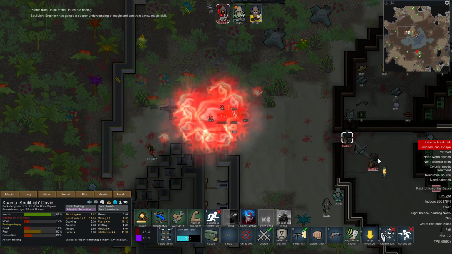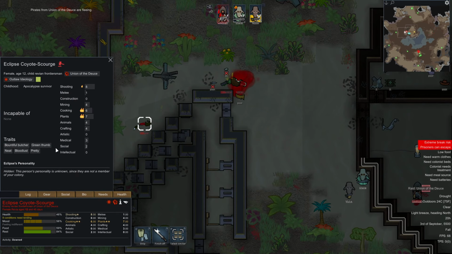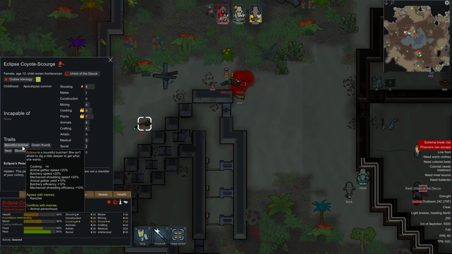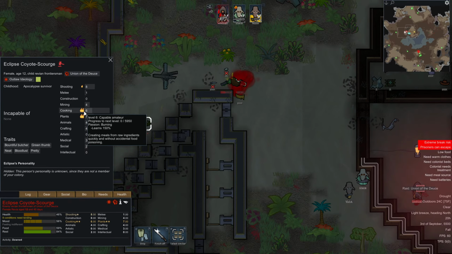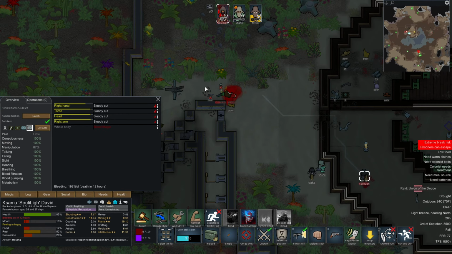Oh. Ah! Magnificent. Absolutely magnificent. Oh my goodness. Eclipse. Bountiful butcher. Green farm. Neat. Bloodless. Pretty. Double passion in cooking and plants. Rapid aging. I want her.